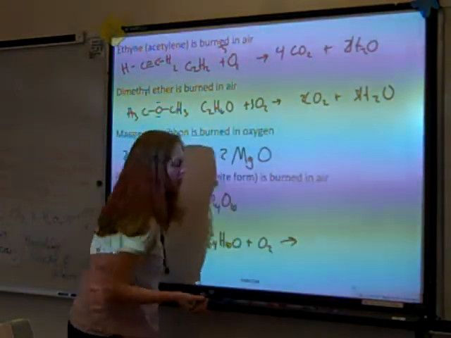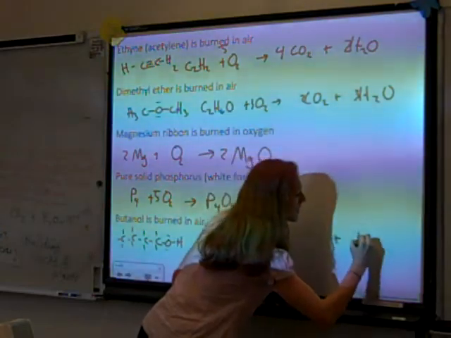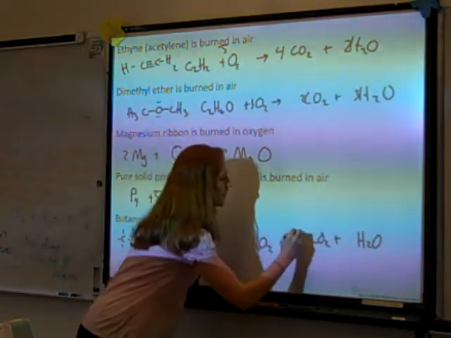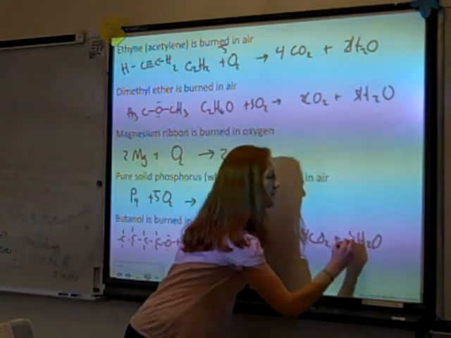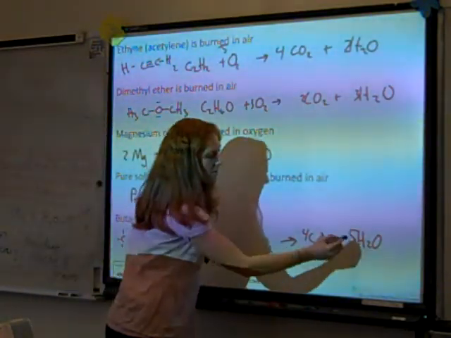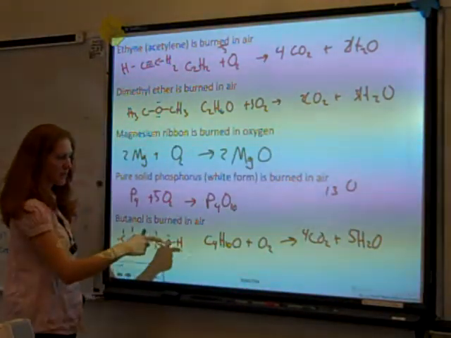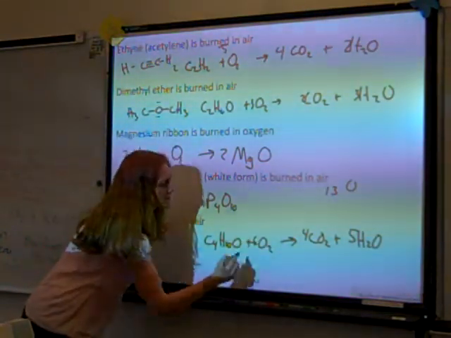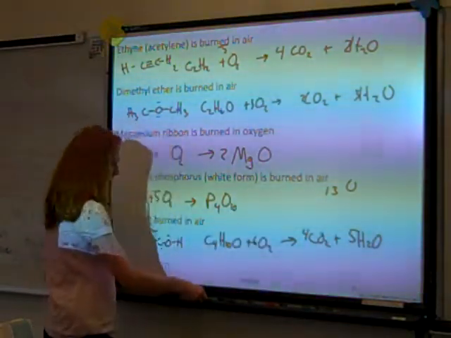This is combustion of a hydrocarbon, so I know that I'm going to make carbon dioxide and water. Alrighty, so 4 carbons, we'll put a 4. And then I've got 10 hydrogens here, so I'll put a 5 here. And then for oxygens, I can see I have 8 O's here plus 5 more, so there's 13 oxygens in the products. I need 13 in the reactants. Here's 1, so I'm going to need 12 more coming from here, so I'll put a 6. 6 times 2 is 12, plus 1 more, 13 oxygens in the reactants and in the products.